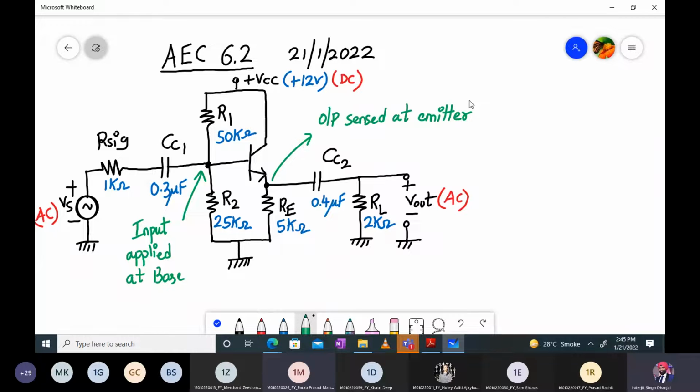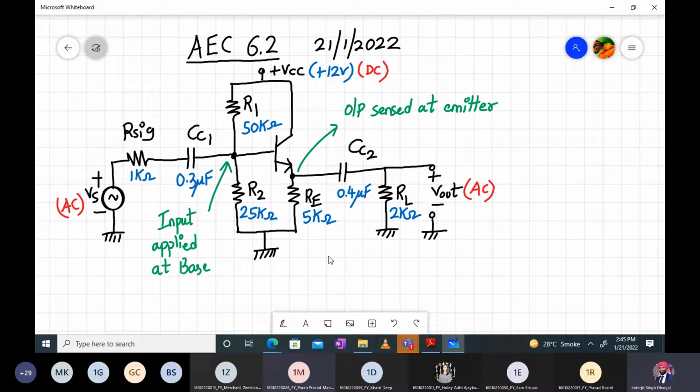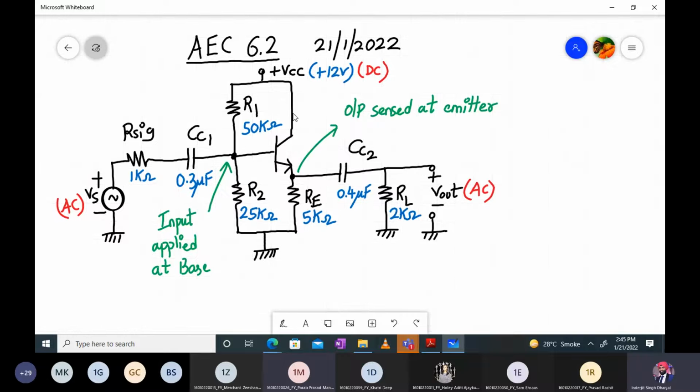Here, if you say again a common emitter, but no, it depends upon where you apply the input and where you take the output from. So if in an amplifier input is applied to the base terminal and the output is taken from the emitter terminal, then it's a common collector amplifier. Are you understanding the point? And if the output was taken at the collector terminal, this becomes a common emitter, right? And if the input is applied to the emitter and output is taken from the collector, then it's called a common base configuration. So please understand the difference. This is a very, very important question.